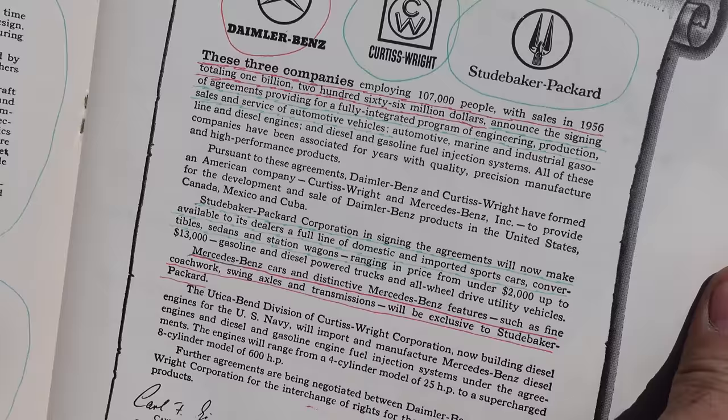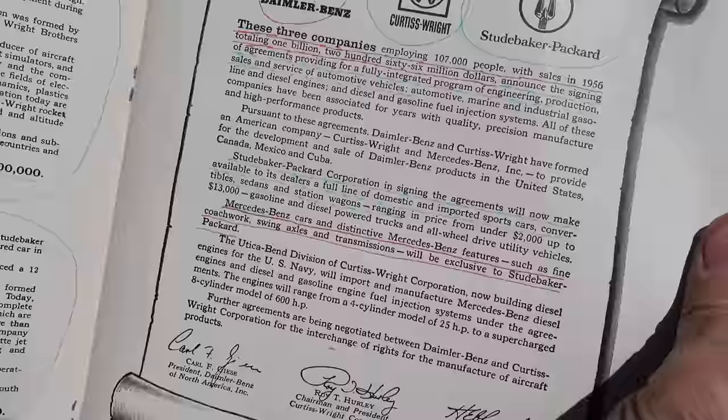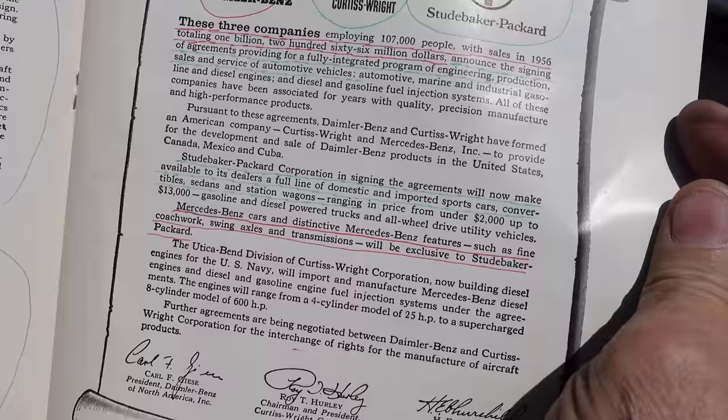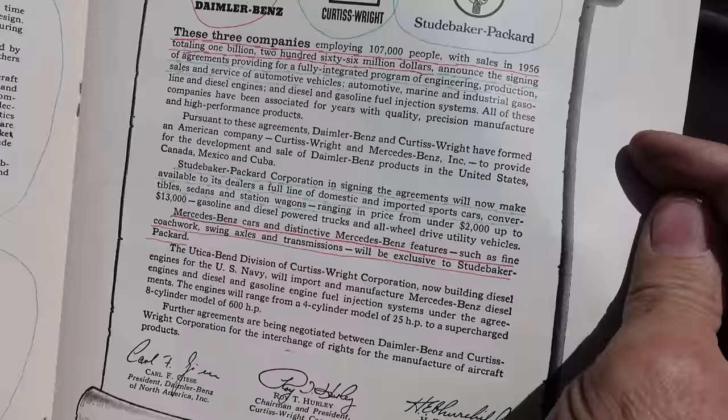And it says here, Studebaker Packard Corporation, in signing the agreements, will now make available to its dealers a full line of domestic and imported sports cars, convertibles, sedans, and station wagons, ranging in price from under $2,000 up to $13,000. Mercedes-Benz cars and distinctive Mercedes-Benz features such as the fine coachwork, swing axles, and transmissions will be exclusive to Studebaker Packard. Here it is right here.